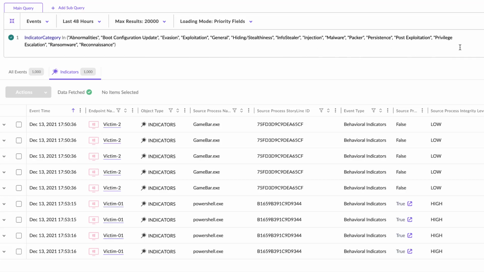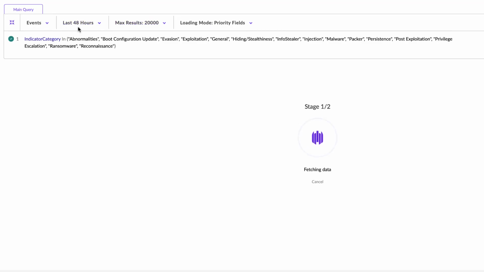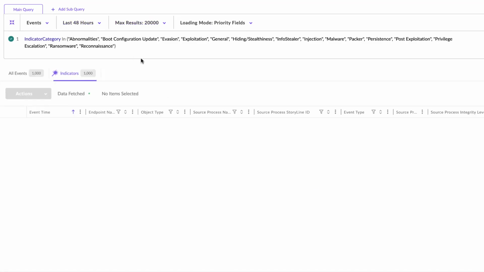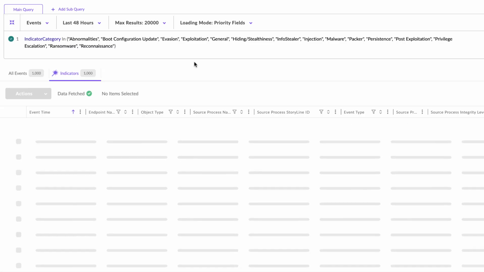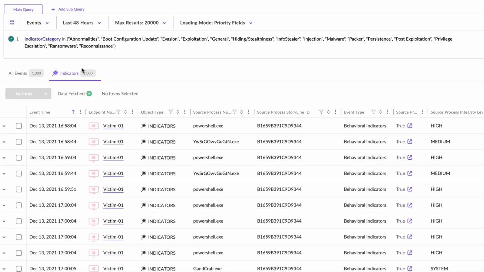And this isn't a terrible thing to do, and in a case where you're looking at a very short time frame, or you could limit this to one machine or something like that, then you will have a reasonable number of indicators that you can look through.